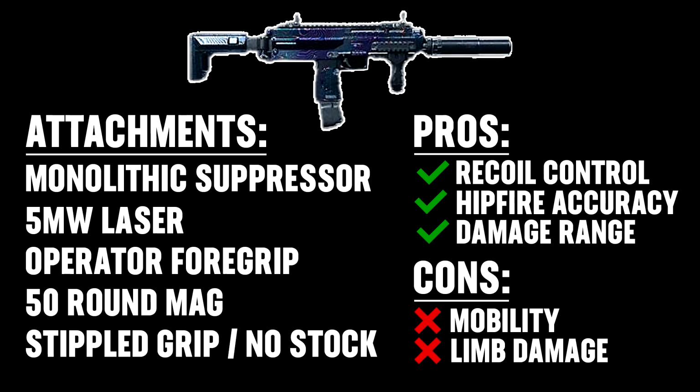The other big problem with the gun is it has kind of mediocre limb damage. It's not terrible, it's on par with a lot of SMGs I had listed on the time to kill chart, but having said that, its time to kill will drop significantly if you're not hitting chest and headshots.